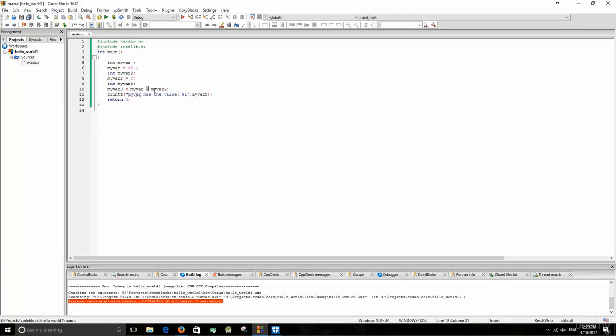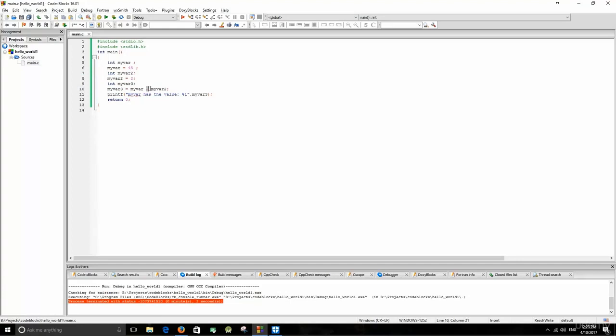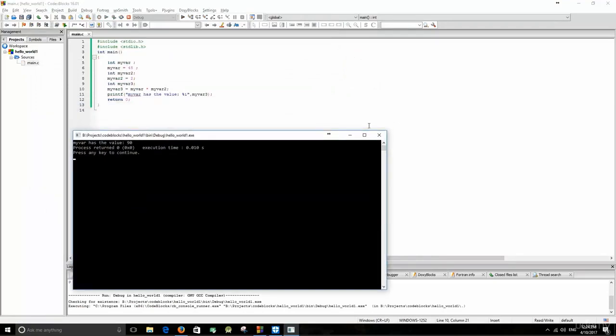You can basically add variables. You can subtract variables. So we're going to get myvar3 equals myvar minus myvar2. So myvar3 will equal 45 minus 2, so that's 43. If I hit compile, that's 43. So we can use this minus operator. You can use this star, which stands for multiplication. So we take myvar, we multiply that by myvar2, and then we put the results into myvar3, and let's print that, and that's 90. So 45 times 2, that's 90.